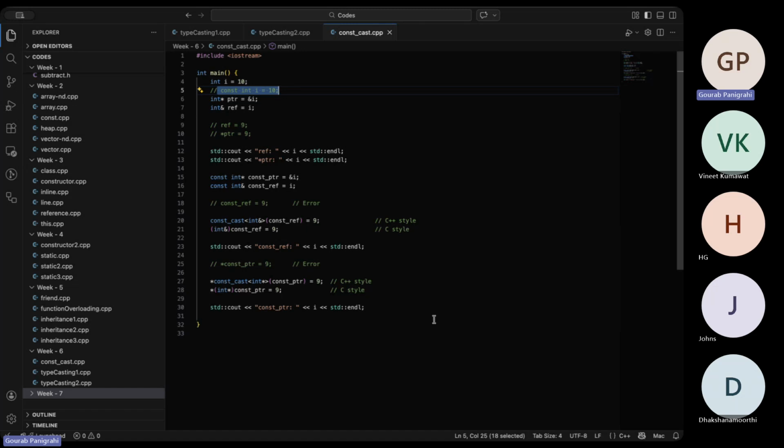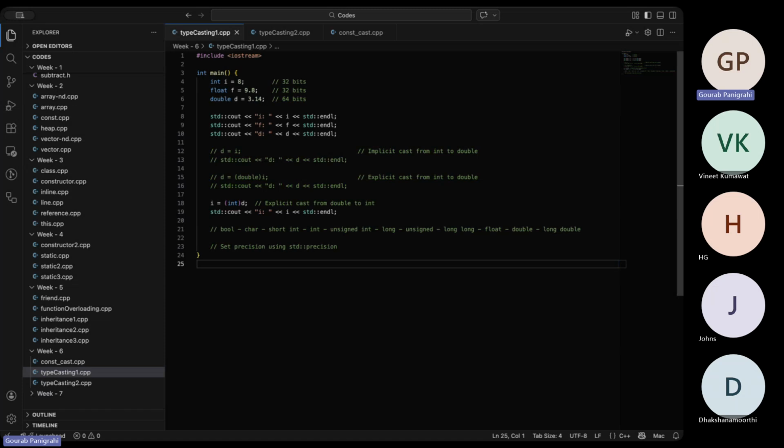So the idea that const variables should not change is still preserved. Using const casting will not change the value even if you try to change it. There is apparently a check defined in the class. So you can safely try to const cast. If the value changes, well and good. Otherwise, if it is const from the beginning, then it won't. Okay.